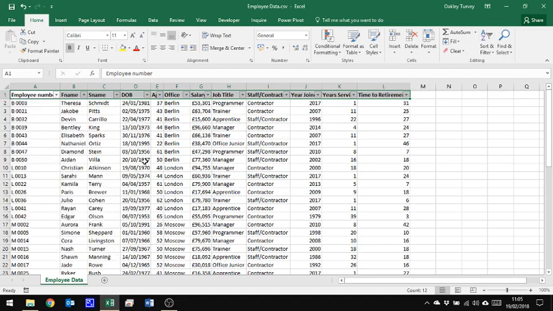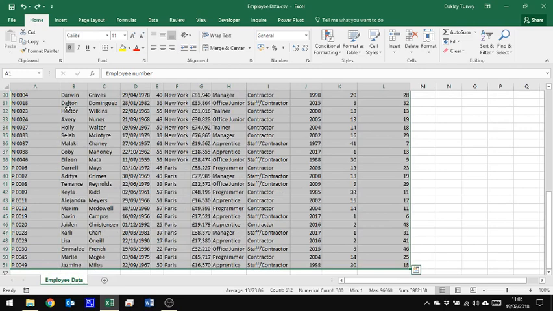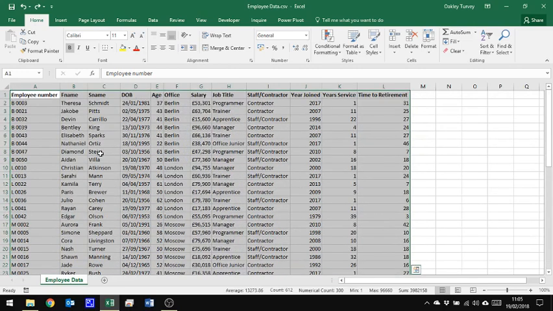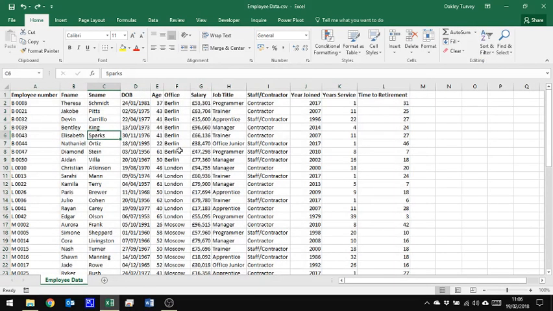Now, you can do that. There are better ways of doing it. Other ways of doing it, some people have been selecting all of the data and then coming up here to choose a sort. Again, that does work. But there's no need to make a selection first.